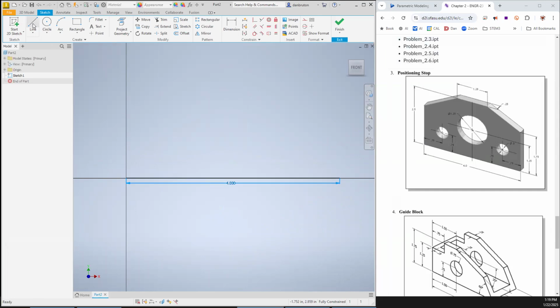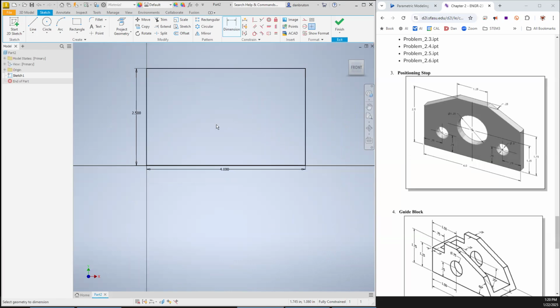That's good, but then we want to go up here 2.5 inches to the top. This probably needs to be a construction line because it doesn't need to go all the way up there. So we won't worry about it being a construction line just yet. We'll just go up here. We'll come across over here. And then we want to make sure that we end directly above there and also be horizontal as well. All right, let's make all of this fully defined by, I guess, grabbing the dimension here.